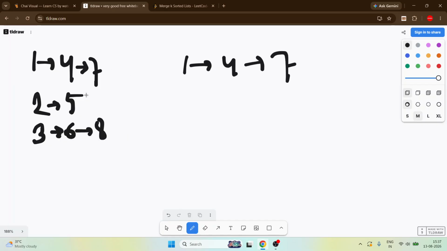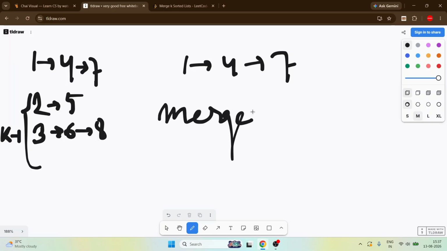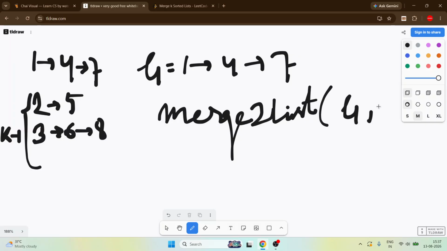How many lists are we remaining with now? K minus 1 lists. So now run a simple for loop and use the function merge two linked lists, with list 1 and the next list.